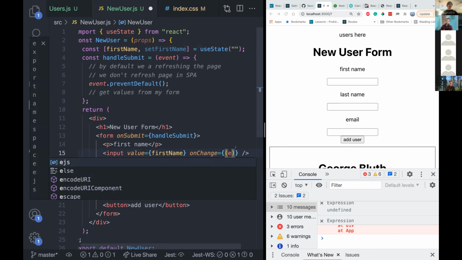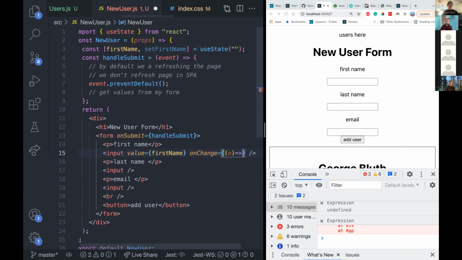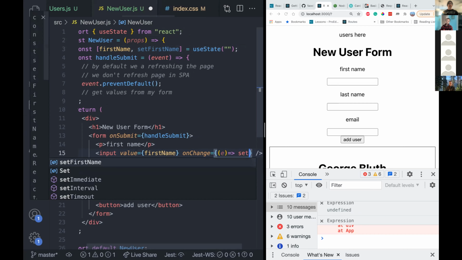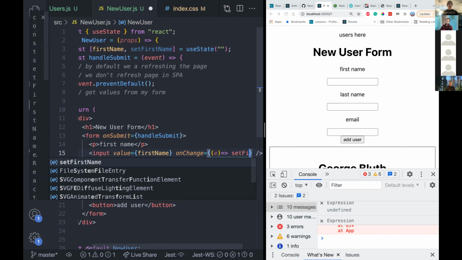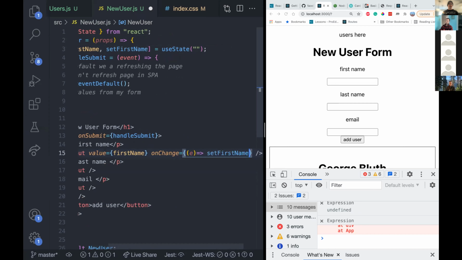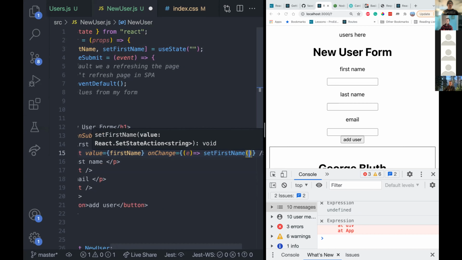The event is going to be like the key pressed. And then I'm going to have this run a function setFirstName. And how I get the value, I can get it from the event.